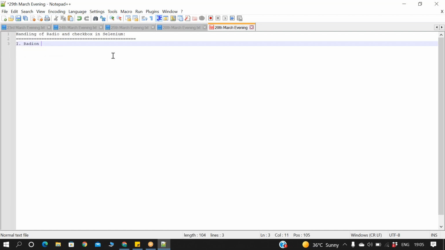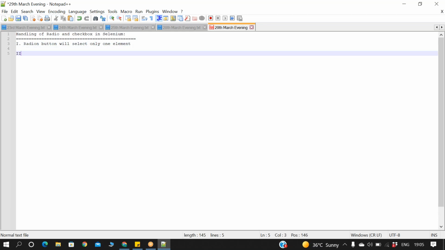I can say that a radio button will select only one element. And the second one is checkbox, which can select more than one value.